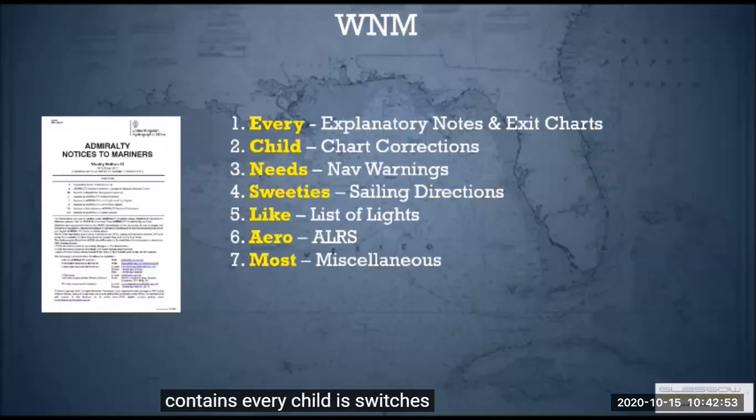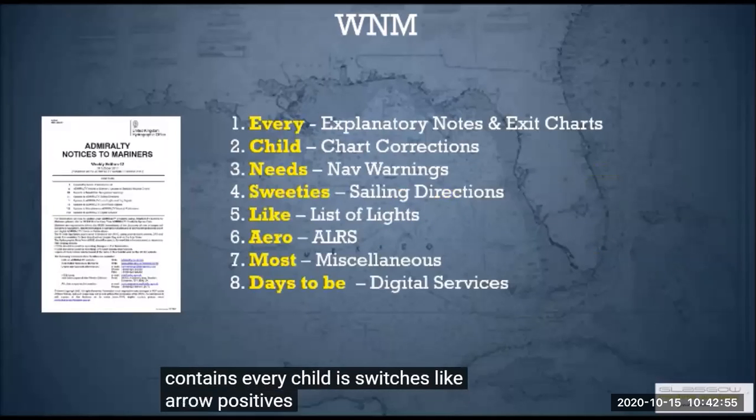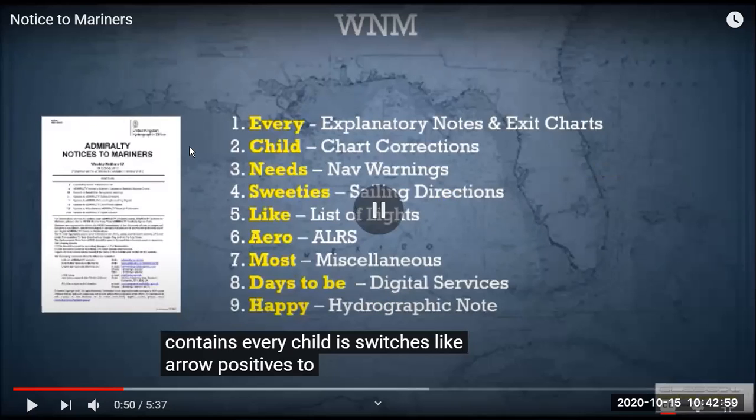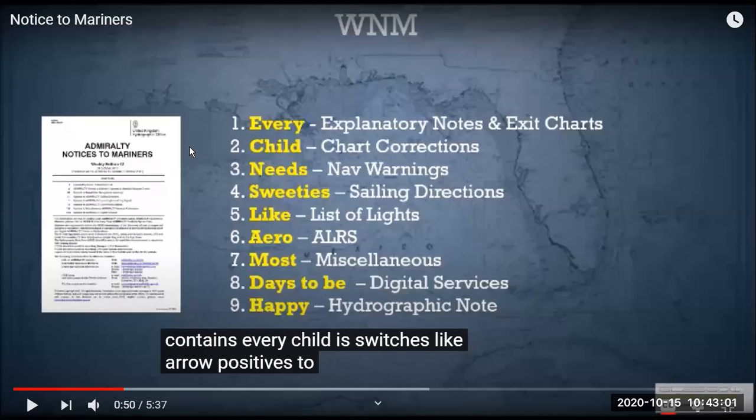E first is Every, so E means explanatory notes and exit charts. Like this, you can remember: Every Child Needs Sweeties Like Aero Most Days to be Happy. So Every first is explanatory notes and exit charts. Second is Child, chart corrections. Third is Needs, warnings. Fourth is Sweeties, sailing directions.